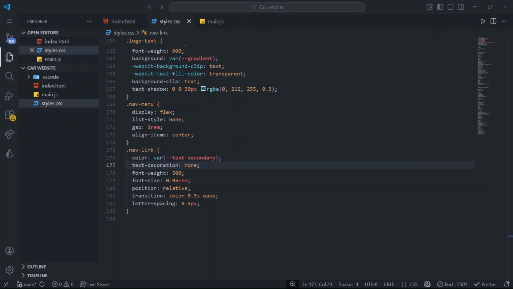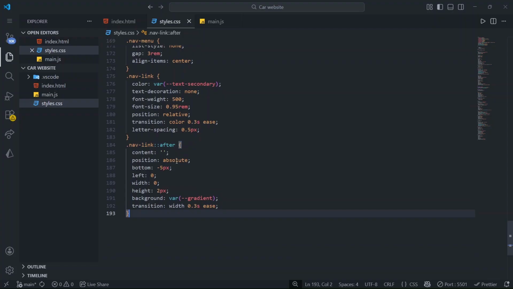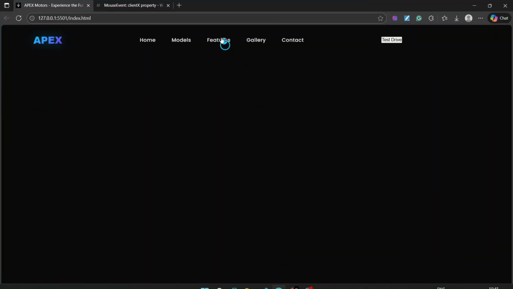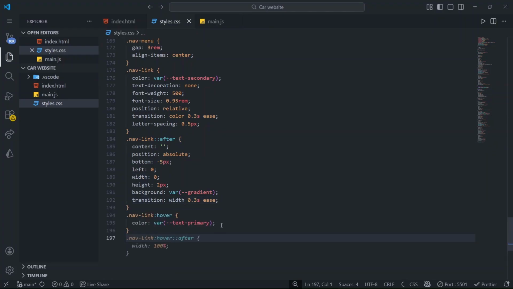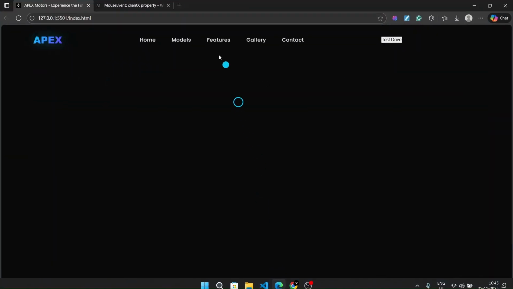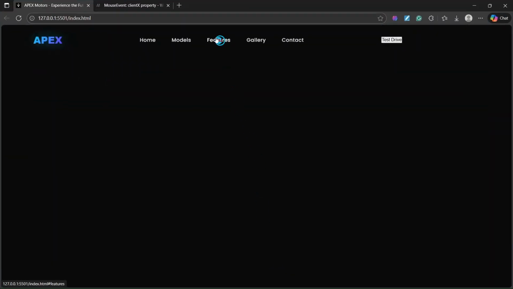After that, the nav link after, with position absolute, so that when we hover on it, it applies some style, right? For that we have added bottom -5 pixels, absolute, height, width, and background. Then we have added the transition. When you hover on it, let me show you, the text color changes to the primary color. See, the color changes, right?